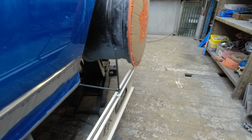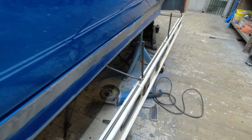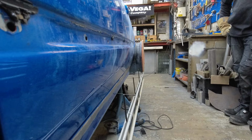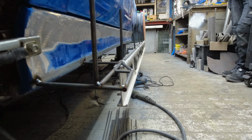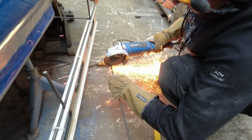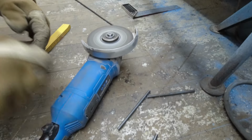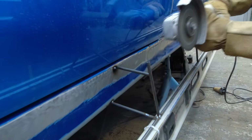So as I said in the beginning of this video, we're gonna build from the bottom and up, and as you can see, we're using a really long straight ruler here. It's very important to get the side skirt perfect, but you want to have a little bit of an incline. You don't want to have water standing on top on the side skirt too long. Could give you some problems. This is like a little puzzle, so we're cutting up small pieces that we're going to use to form out the design of the side skirt that we want to. We weld them on, and then we cut off the excess material.